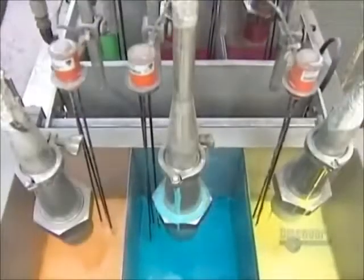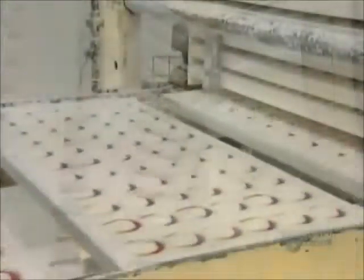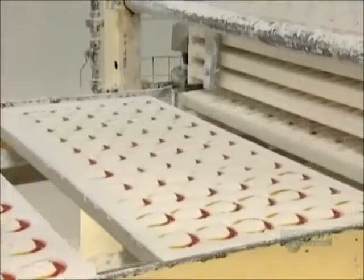While that's going on, another machine mixes gelatin, sugar, corn syrup, color, and flavoring, and cooks the mixture at 115 degrees Celsius. A machine called the depositor pours the mixture into the cornstarch worm molds. The molds then go into a refrigerated room. In 12 to 15 hours, the candies cool and solidify.